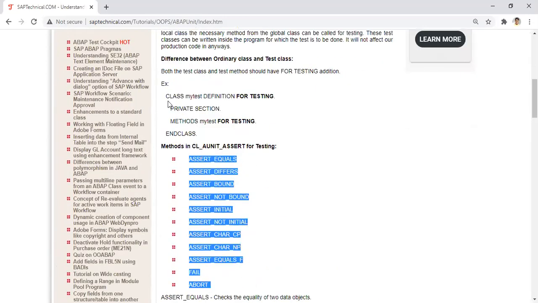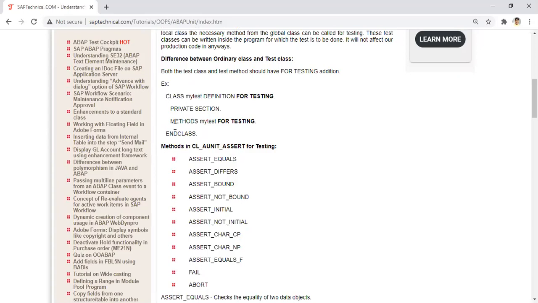What is the purpose of assert? What does it actually do? Assert equals compares your expected value with the actual value. Let us suppose 2 plus 2, right? You are expecting it should come 4, but your program is producing the result 3. Then assert equals will be violated, and if it is violated, your testing is going to fail. So in that case, assert equals will fail and then your testing will also fail.